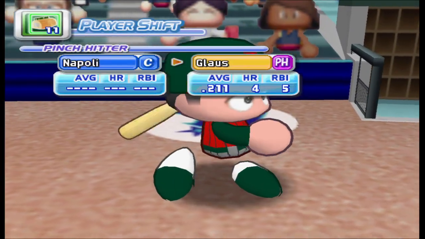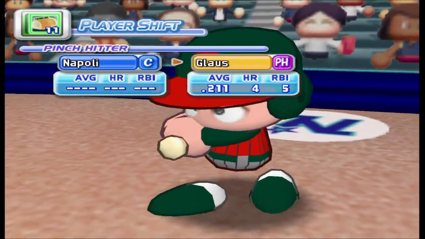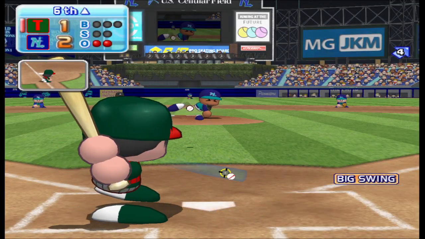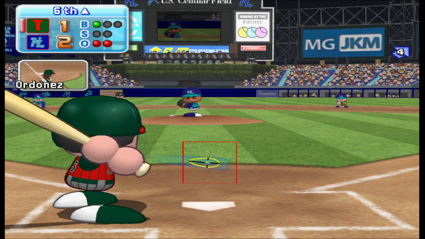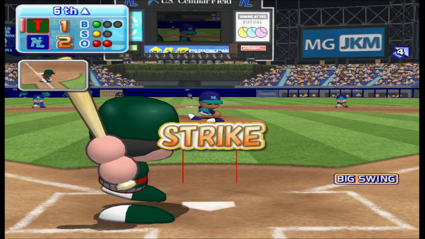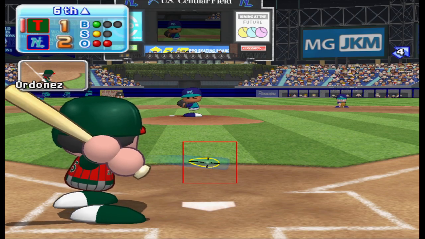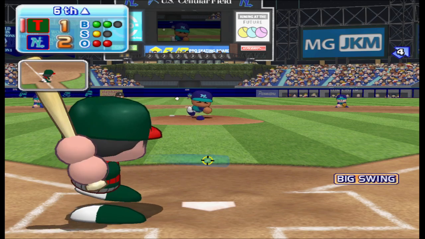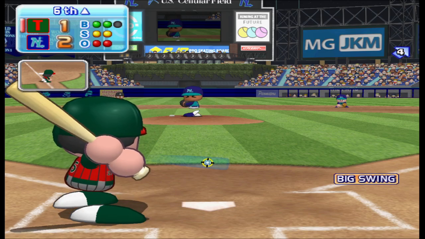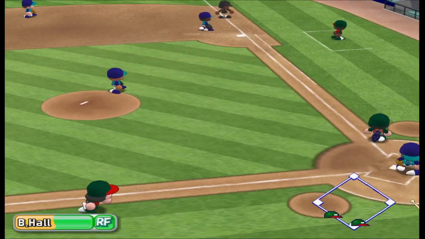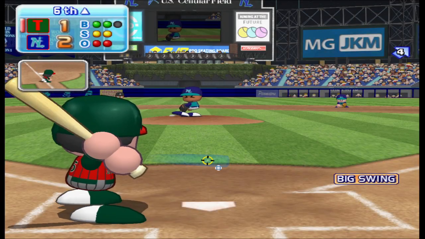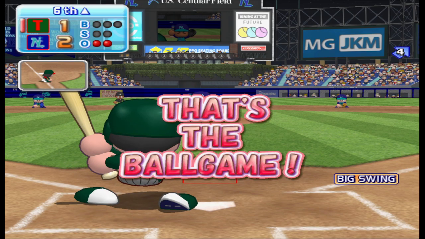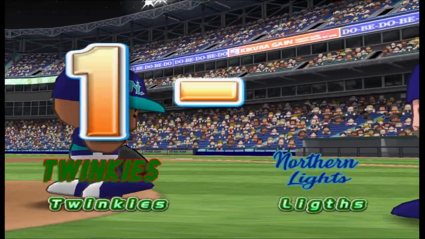Mike Napoli has a chance to even things up. There's a timeout on the field. Pawtucket are putting in a new hitter. Pinch hitting, Tony Gloss. He's set to deliver the first pitch. It's a strike. Count 1-1. Count 2-1. Here is the 2-1 pitch. Strike. This next pitch could decide it. Foul. Swing and a miss. Strike 3. Gloss strikes out. And that wraps it up.